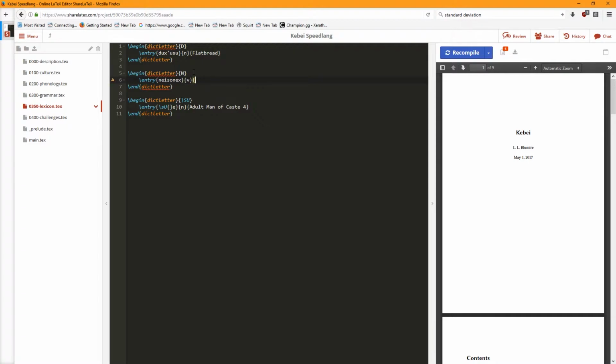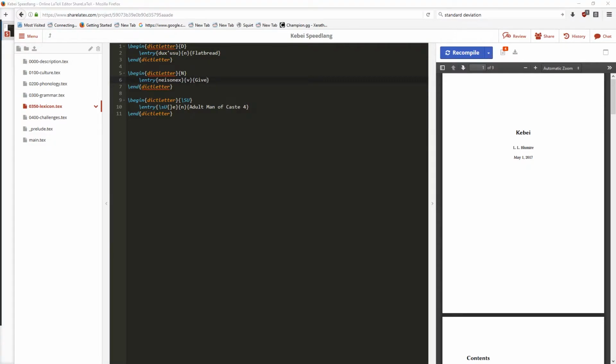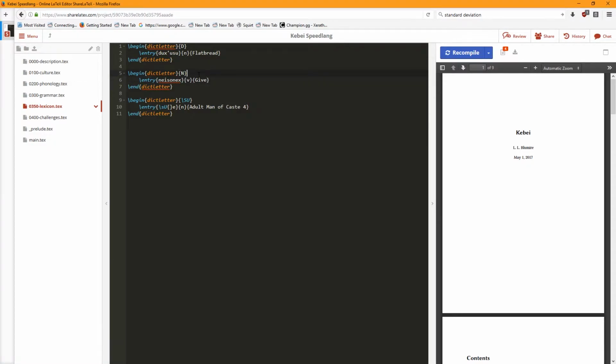Okay, so valency. If give is avalent, then it doesn't make any sense. If it's monovalent, then it's definitely have. If it's divalent, it's give.